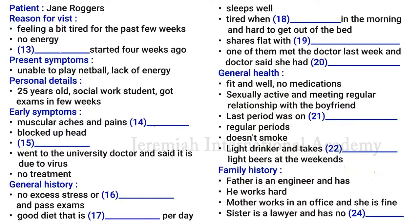Okay. Being a student and being particularly close to exams, I mean, are you under any sort of excess stress or pressure? Could that be contributing to the problem? Well, I guess everyone gets worried about their exams, but I'm doing pretty well this year, so I think I'm going to pass, if only I could get over this tiredness. Right, okay. Are you taking care of yourself? Are you eating well? Are you sleeping enough? I have a pretty good diet. I eat 3 meals a day and eat meat and vegetables and all those sort of things, so I think my diet's pretty good.